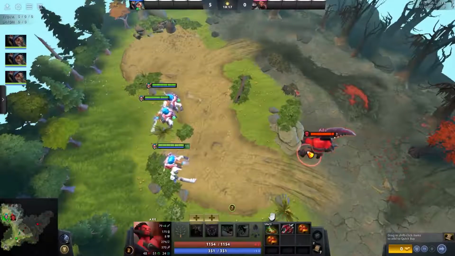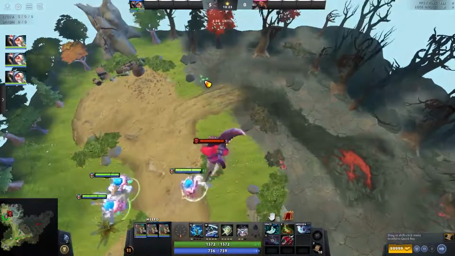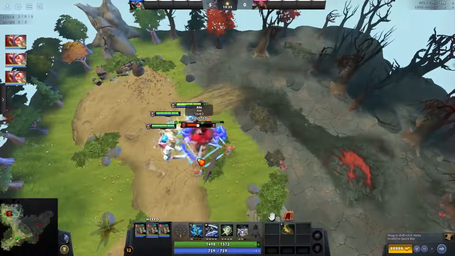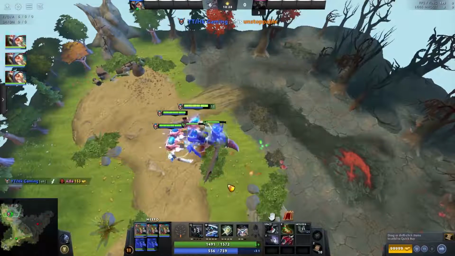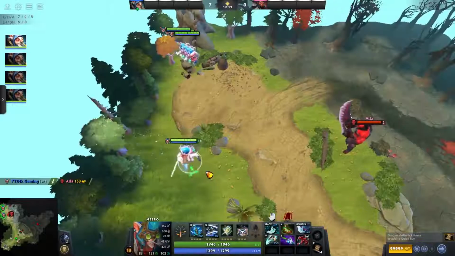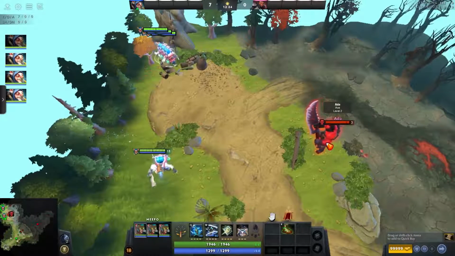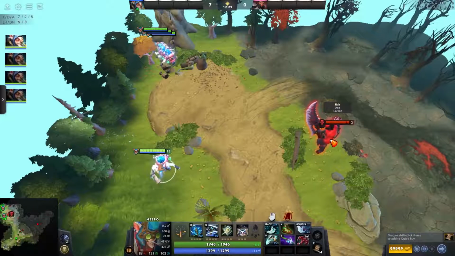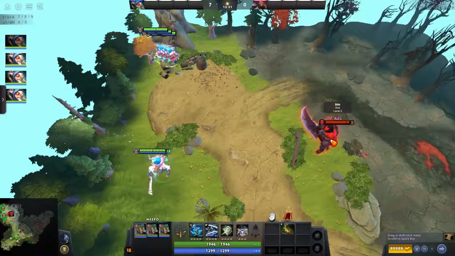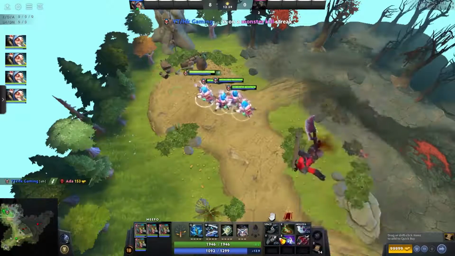Now the next combo is Diffusal Blade with Manta Style. Just use your Diffusal Blade, root, then Manta. The next combo is Blink Dagger Scythe of Vyse. Press 1 for the other Meepos. Tap W, tap W, tap W with your cursor on your enemy. And then T, select your main Meepo, space, and then V. Now 1, tap W, T, space, V. In my case, it's V.